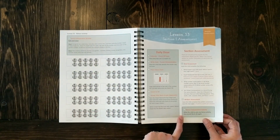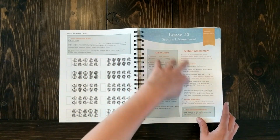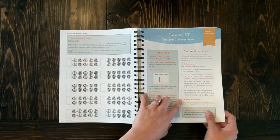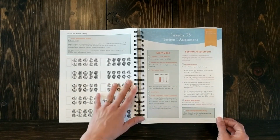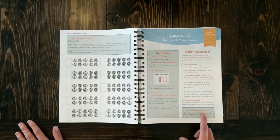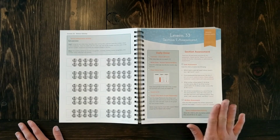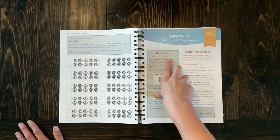And they have a little bonus activity, still following the lesson format where you have the daily dose, the lesson, which is this section assessment, and the student worksheet, which is really the written assessment, and then the bonus activity. If you find that your child after the section assessment just needs to chill, I feel like a bonus activity is optional because they don't really give you a specific one to do. They let your child choose which one, and if your child's not feeling up to it, I would just say stop after that.